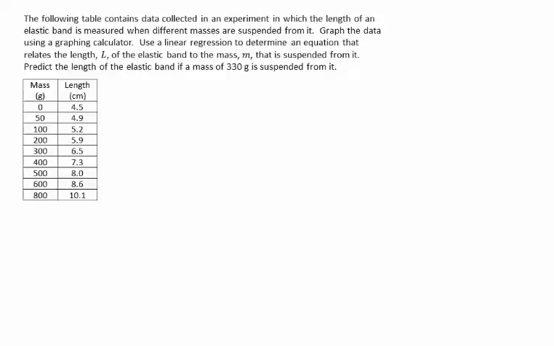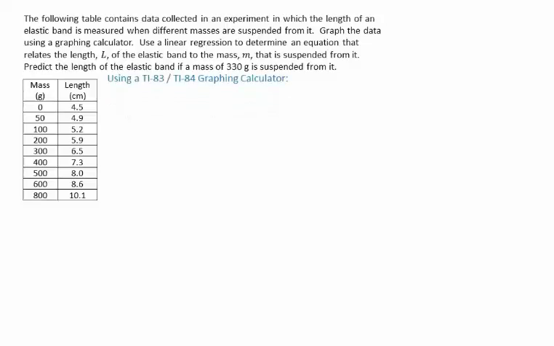The following table contains data collected in an experiment in which the length of an elastic band is measured when different masses are suspended from it. Graph the data using a graphing calculator. Use a linear regression to determine an equation that relates the length, L, of the elastic band to the mass, m, that is suspended from it. Predict the length of the elastic band if a mass of 330 grams is suspended from it.